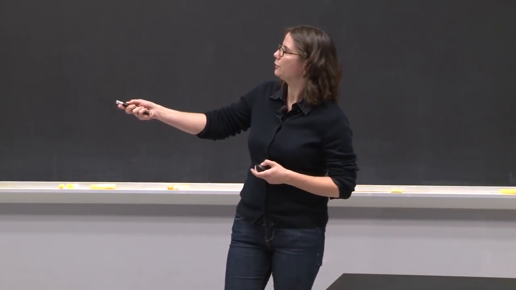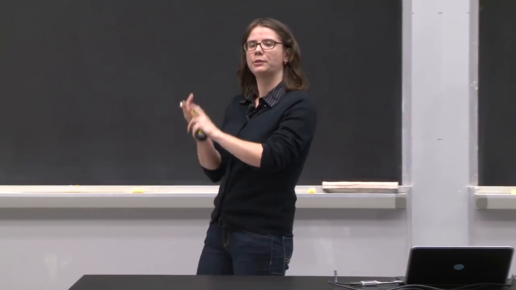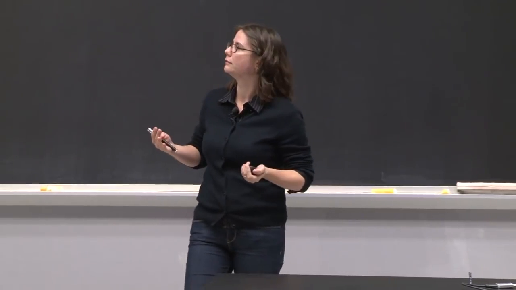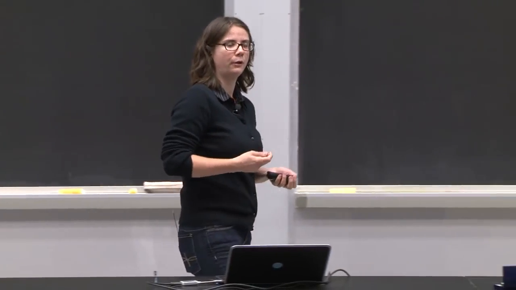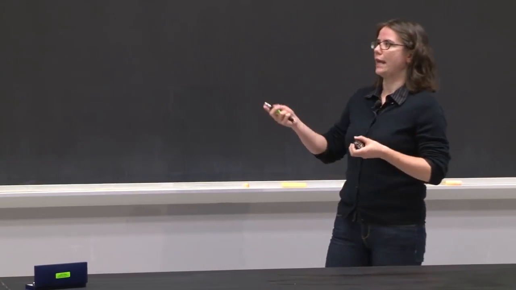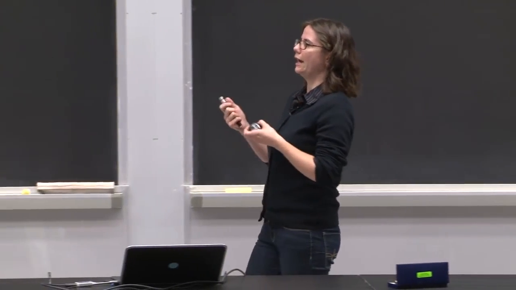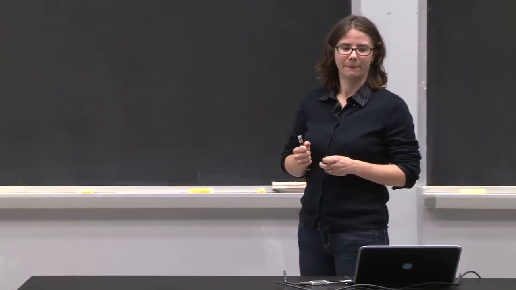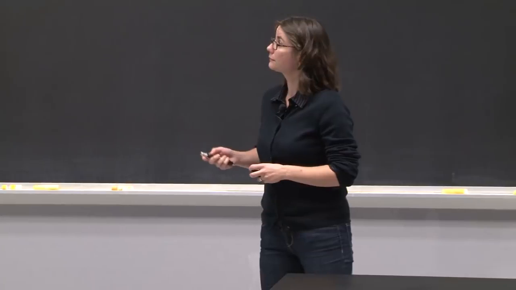So inside the class definition, we're going to put attributes. So what are attributes? Attributes are going to be data and procedures that belong to the class, okay? Data are going to be the data representations, and procedures are going to be ways that we can interact with the object, okay? The fact that they belong to the class means that the data and the procedures that we write are only going to work with an object of this type, okay? If you try to use any of the data or the procedures with an object of a different type, you're going to get an error, because these attributes will belong to this particular class, okay?